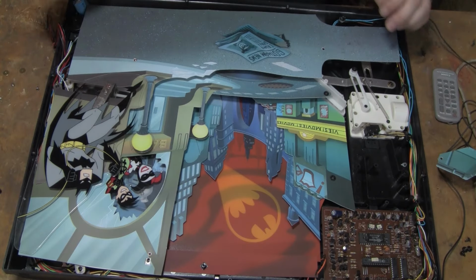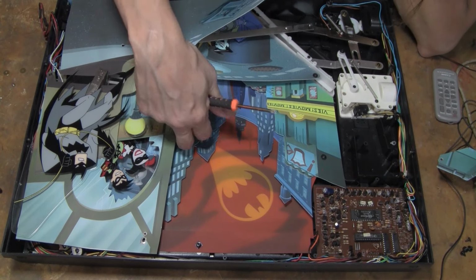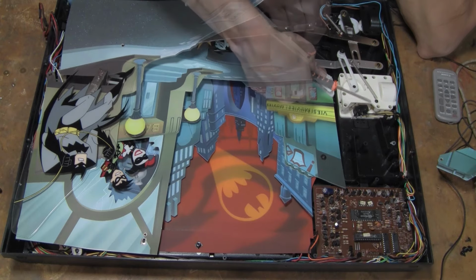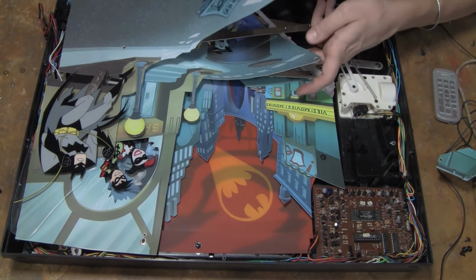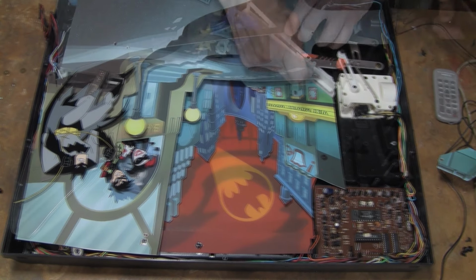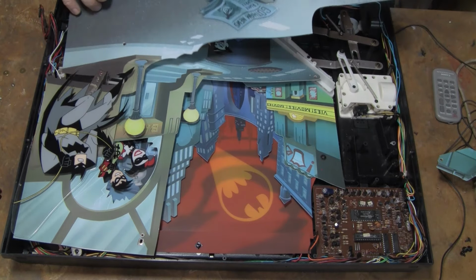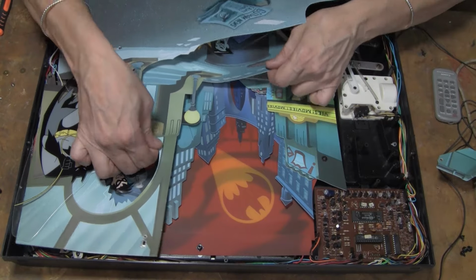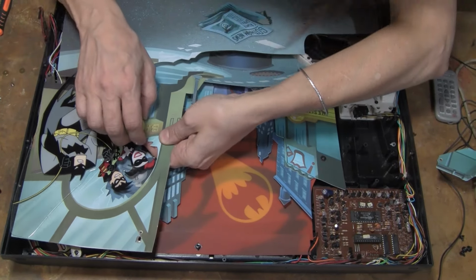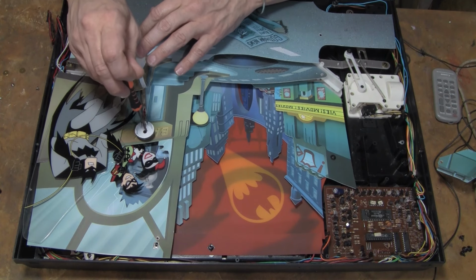There's that one. And the circuit board and everything. What is all this hooked to? I'll take this one off. Just grab that. Wow, okay. Yep, there's no choice. No choice. Because there's a screw.